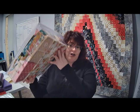I don't need it anymore. There's no reference unless I'm going to use it for a reference later. Then what I have is I have gotten these really big clear boxes. Now you can get something very similar to this at Costco or on Amazon. Look in the scrapbook section of your shopping. So if it's something like scrapbook storage or something like that, that'll work for quilting. But it's a clear, large, clear box like this.